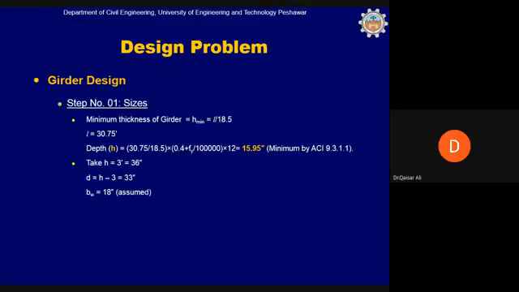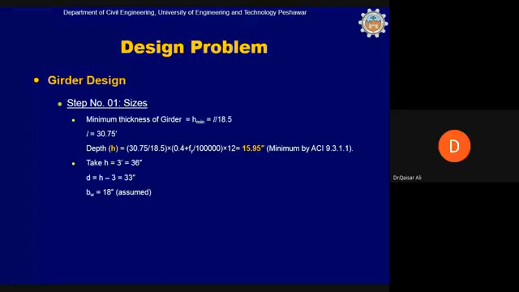And finally, when you check the deflection of the girder beneath the locations where it supports the beams, you may find that the deflection is more than the permitted deflection given by the ACI code. But in this course, once again, we are not going to discuss the calculation of deflection of beams. The deflections are not calculated in these lectures. If you can calculate the deflections and compare them with the permissible deflection of the ACI code, you will be able to see whether the assumed depth was correct or not.